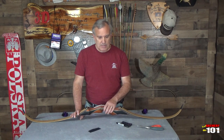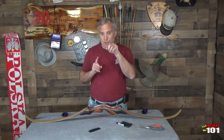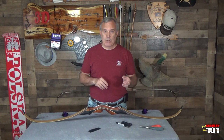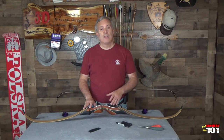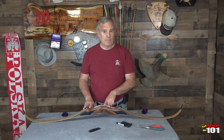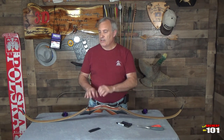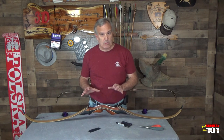How I want it set up is I want to be able to shoot point on, close to, from 15 to 25 yards — anything in there. That's my goal. I've been able to do it with my other two bows, so I think I should be able to do it with this. I'm going to try to set this up for point on with a slight crawl, to be primarily 20 yards point on. It'll be slightly off at 15 and slightly off at 25, but not by much. This allows me to draw, not think, and to shoot instinctively. So there's your first two things when you set up a bow.